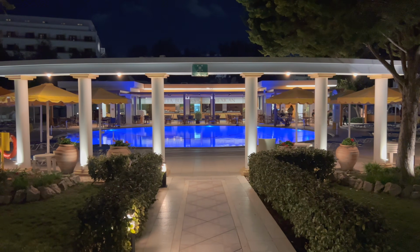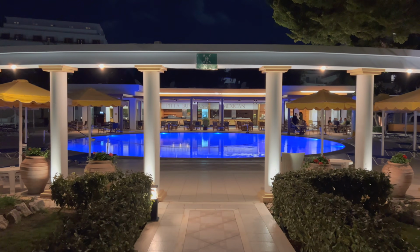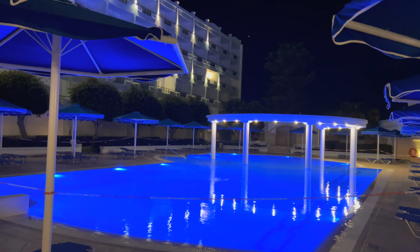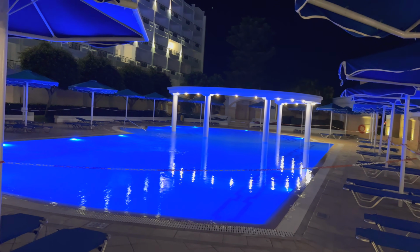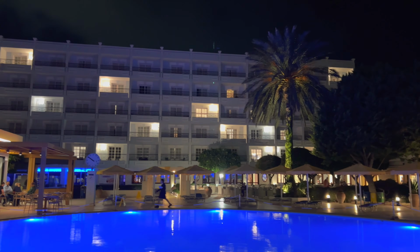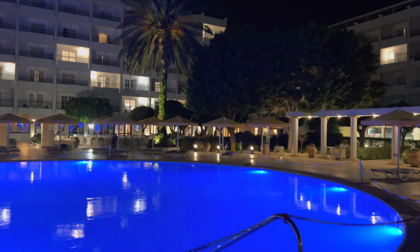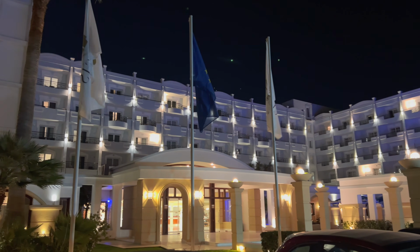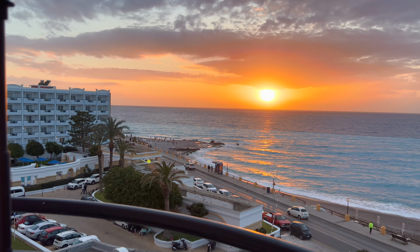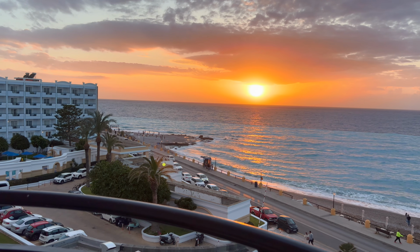A week or so after we arrived home, Mitsis Grand started getting a lot busier, and you can see on social media they have more entertainment during the night and lots more things going on for the kids as the season starts up. But while we were there, it was just starting, but it was really great to be in Rhodes town, within walking distance of the old town, new town, ferries over to other Greek islands and Turkey. It's just a really great base. The views from the balcony are definitely a pull for me to go back there.